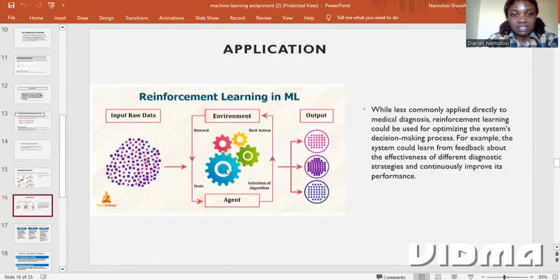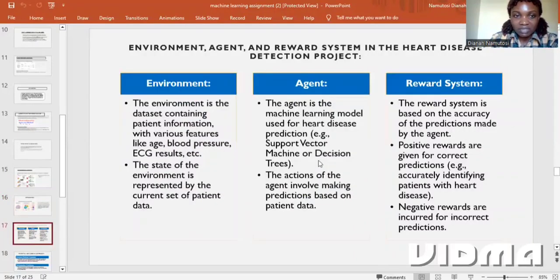Yes, that's the same thing. Reinforcement learning just gives out the algorithm's results. If they're right, we give it right feedback. If not, it's penalized, and next time it won't do the same thing. The environment will be the patient data, and the agent is the model that we are going to create, which will act on the environment, which is the patient data. And then the reward system, as I've talked about, is about giving a positive reward or penalty.